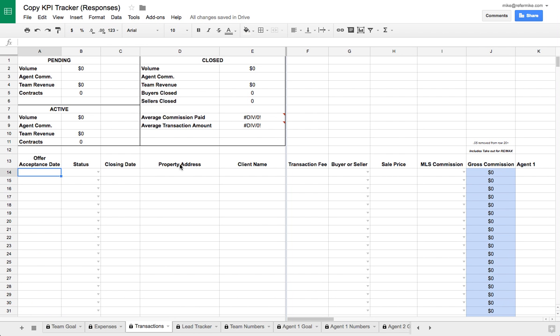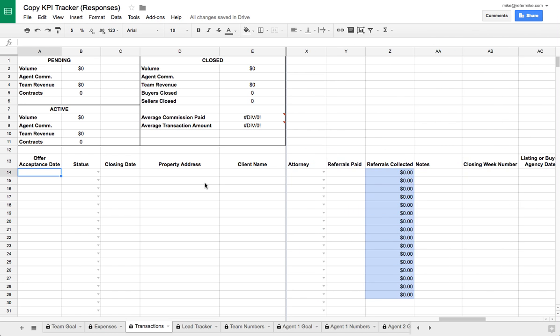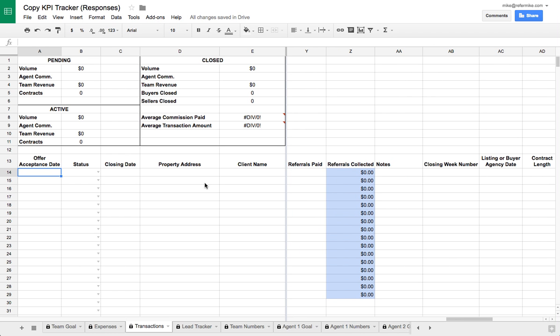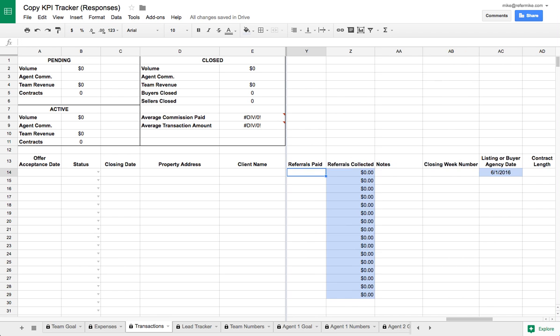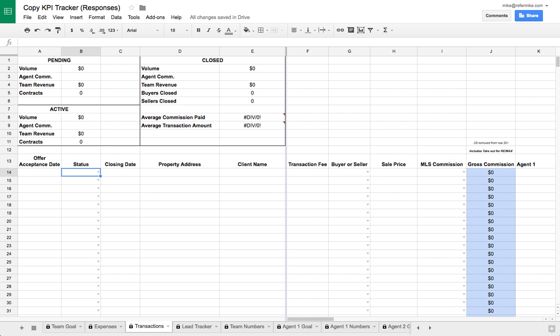Transactions. So this is going to show you what your pendings are, your actives, your closed. All right. And so let's say that you meet with somebody, and I added this as we went, but let's say we meet with somebody on June 1st. So today's the 28th. Meet with them on June 1st. Plug in that date. The field will turn blue. Once this starts filling out, it makes it a little bit easier for everything to be identified if something's missing. And initially, this goes to our data validation.